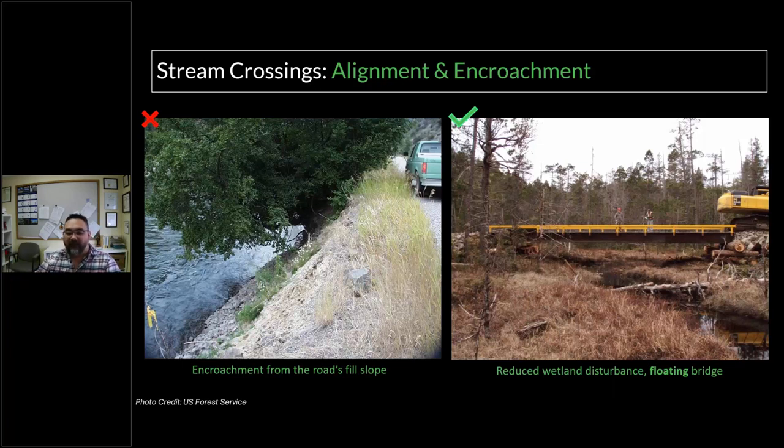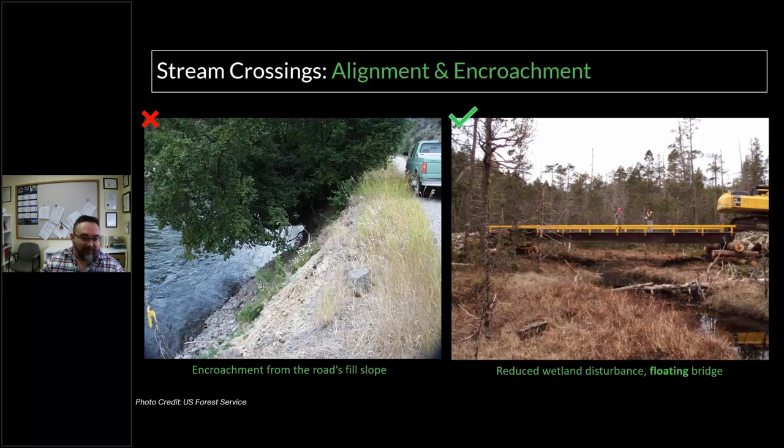So it may be obvious as an encroachment, but less obvious is a culvert over a stream where the grader berm funnels contaminated water into that stream. And it's not just the crossing, it's adjacency to water, as you can see in the left-hand picture there. In the right-hand picture, this bridge is over a wetland, and we oversized the bridge, obviously, for that amount of water that flows through there.